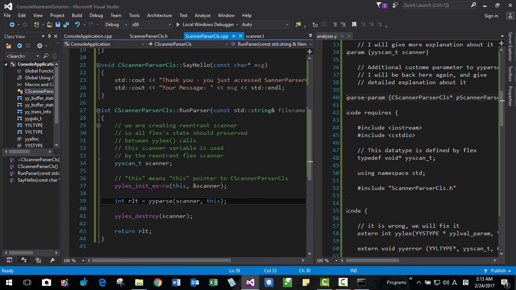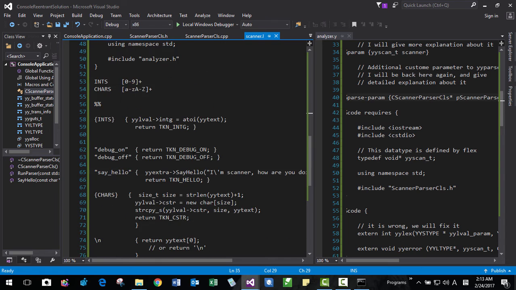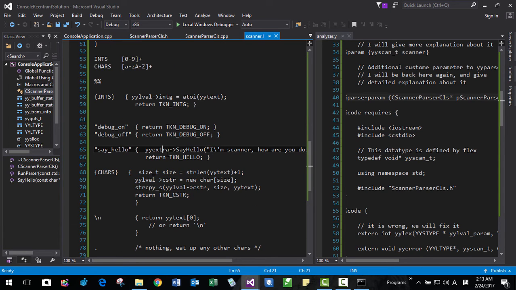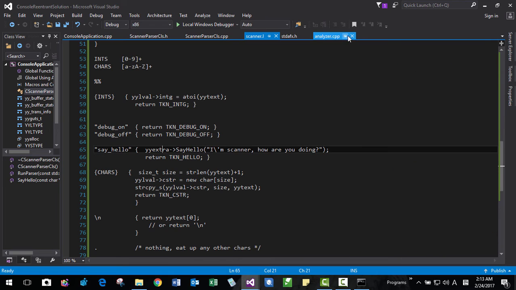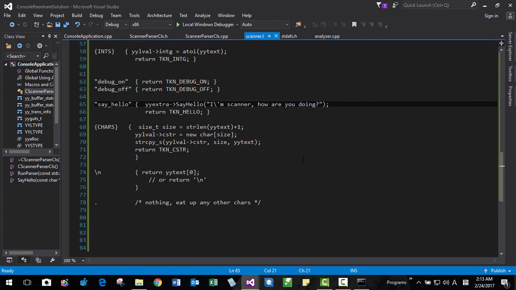This is parser. This is lexical analyzer. In the lexical analyzer scanner here, when we access it, we call extra. Okay. Then to make it more clear, I will show you another thing. It is very important actually.